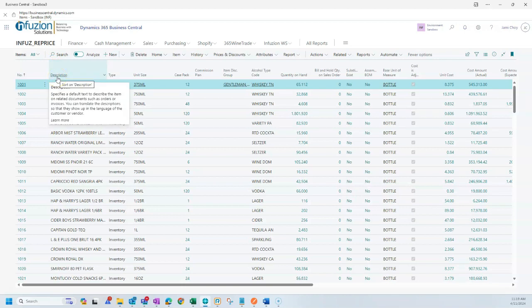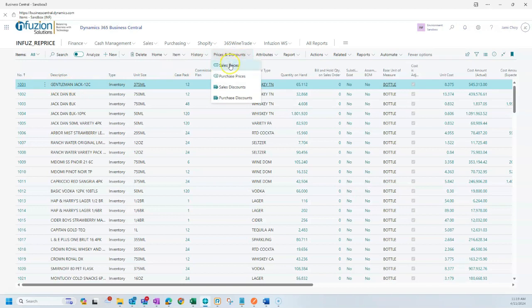I also want to point out that one of the beauties of Business Central is that we really do want it to feel very cohesive, so that if you're looking for information, you have the ability to jump between screens without backing all the way out and having to go a different direction. So just a note there, I'm on the item list right now. I do have under prices and discounts the sales price and purchase price that we navigated to before. So there's a lot of logical links to help you jump between the things that you're wanting to look at for a specific item or specific vendor or what have you.